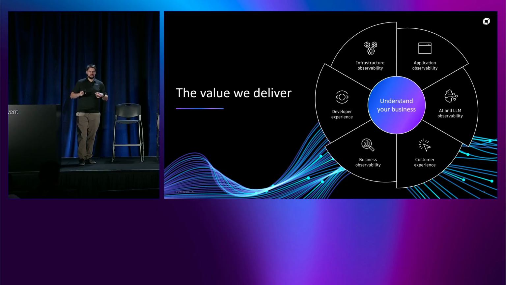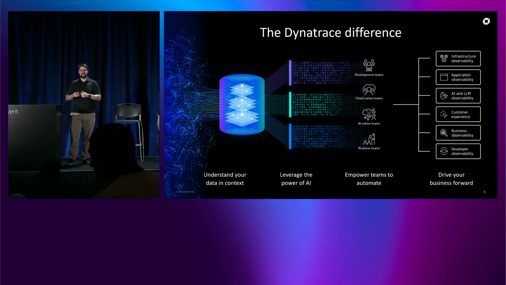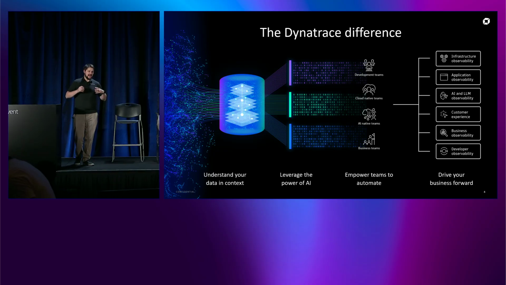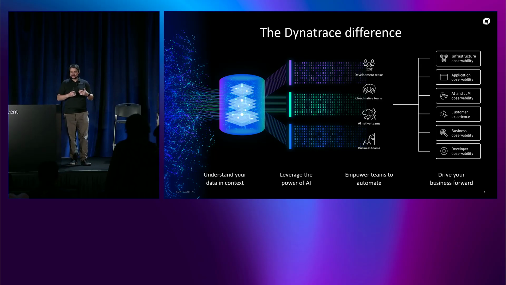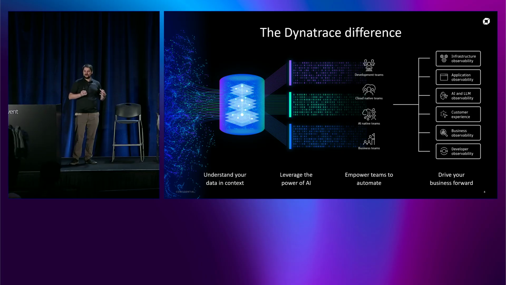Now, the way that we're effectively doing this is, of course, the more we move towards AI, the more we have been moving with microservices and so on, the more data there is, the more volume, the more velocity of data. And the issue with data is that with the scale that it's at nowadays, you just don't have the time or resources to actually look at it individually and diagnose and investigate each individual log line or whatever it may be. So what we're doing is we're trying to take all of that data in context.